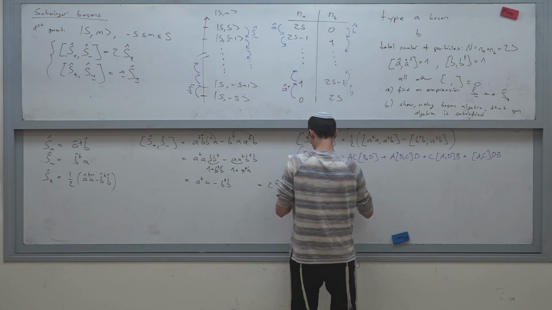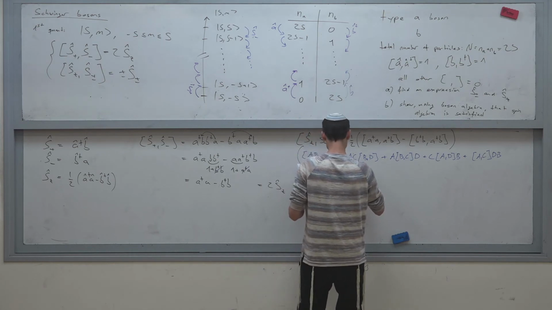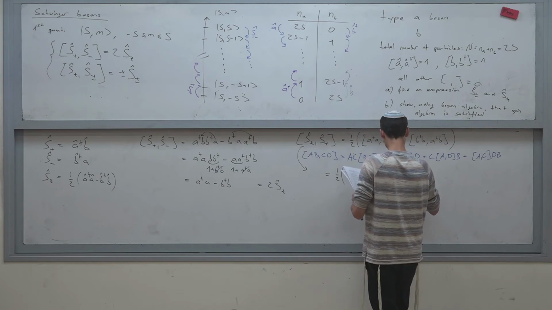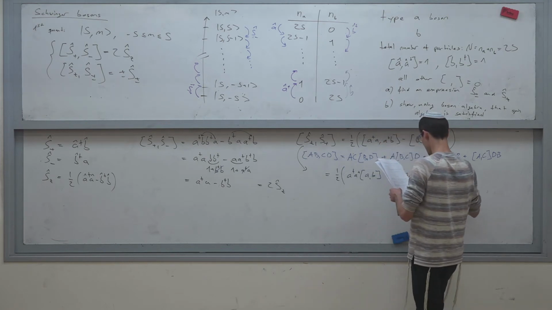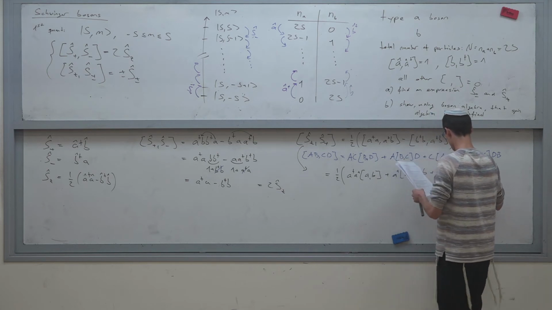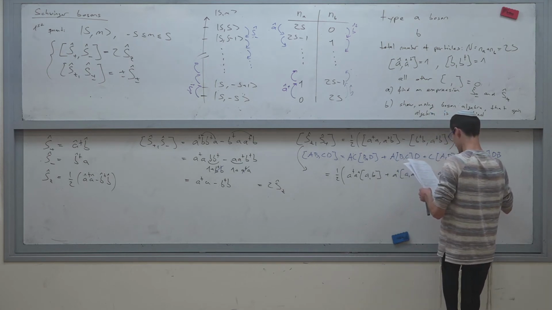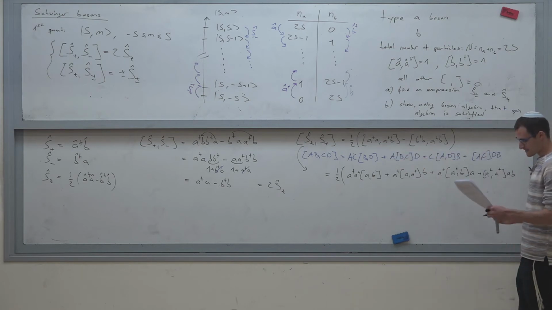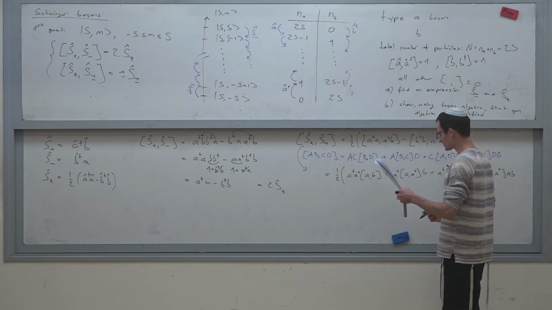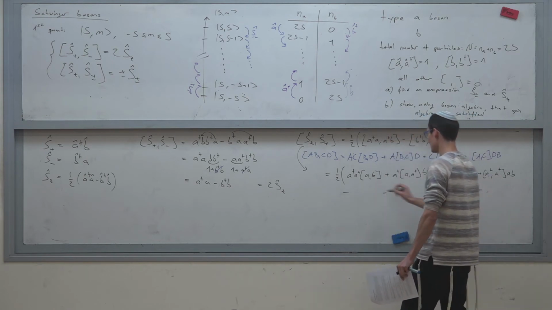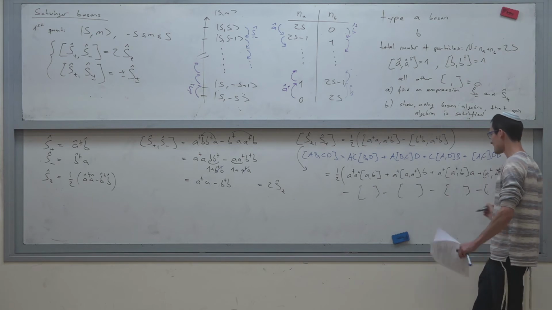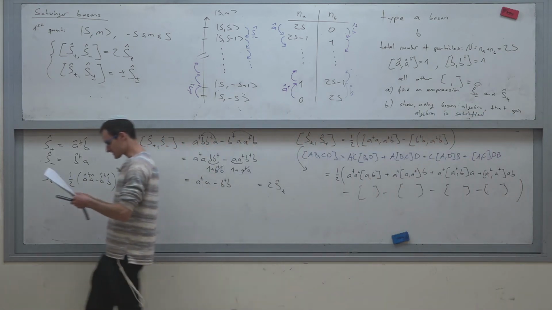So we get 1/2 A dagger, AB plus A dagger, B, A dagger, B, A plus A dagger, AB. That's from the first one. And then you get 3 more terms, which all have a minus sign, from the second one. I'll let you figure them out at home. Let me show you what this comes down to.